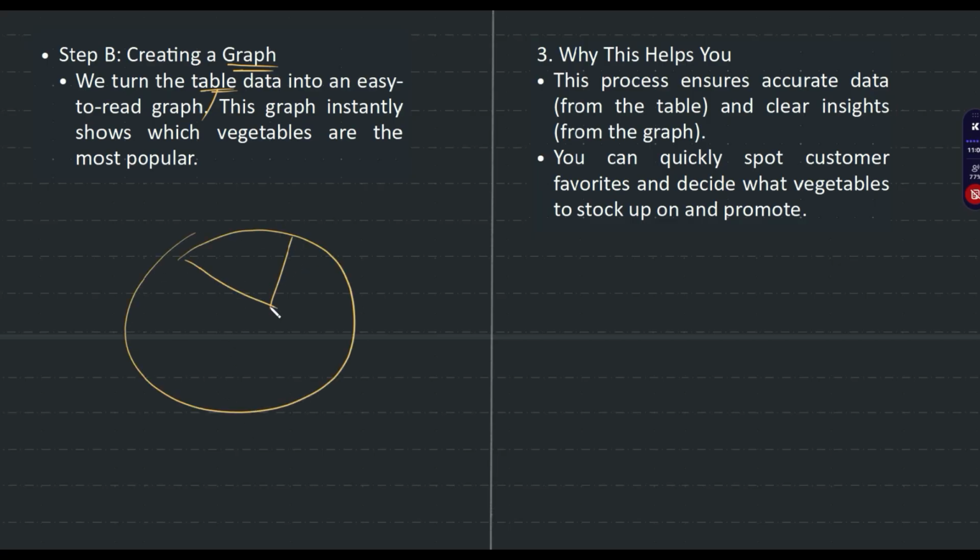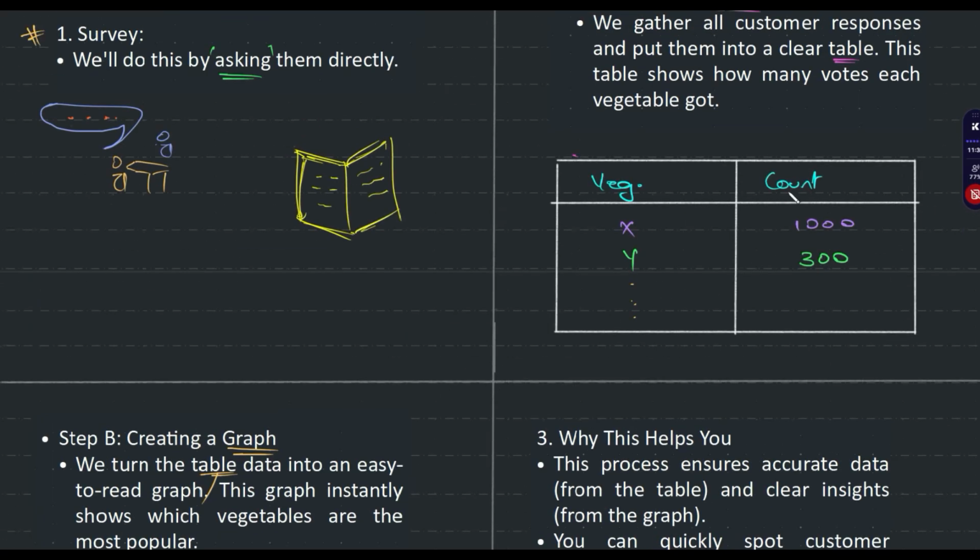If I show you this graph, say you don't need to know the names. This is vegetable A, vegetable B, vegetable C, vegetable D, and vegetable E. According to you, looking at this, which vegetable is highly preferred? C, right? Because that's the biggest, as simple as that. Within a matter of seconds you are able to tell which is preferred. If I put it across as a table, you might find it difficult: 1000, 300, 1, 2, 4, 6, 2, 1, 3, 2.